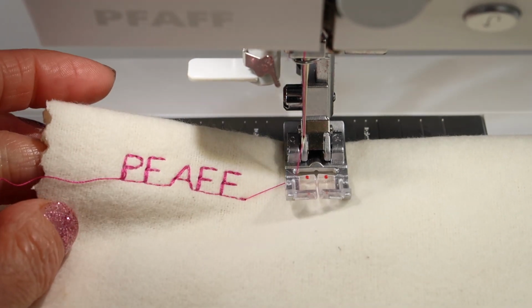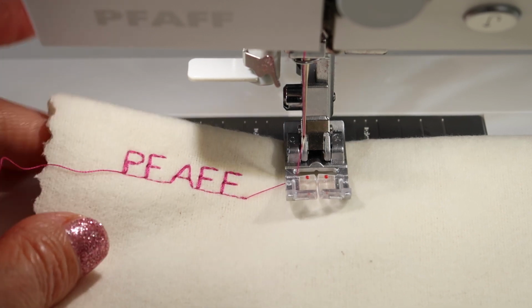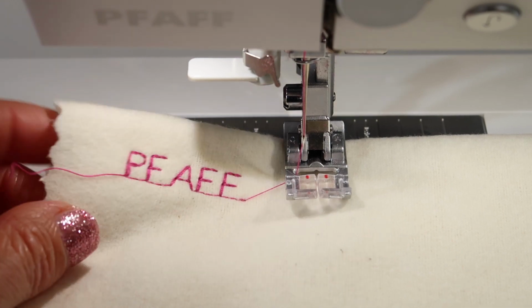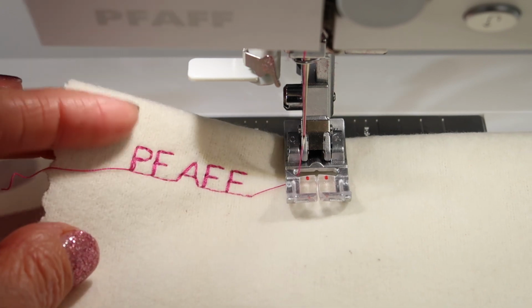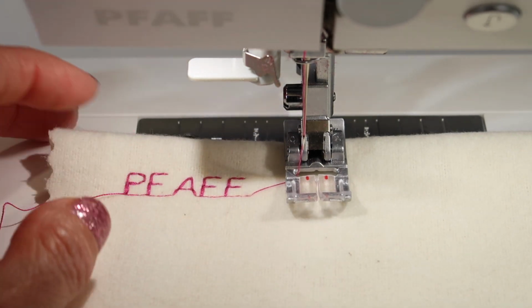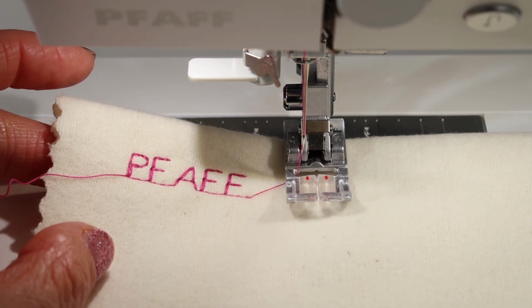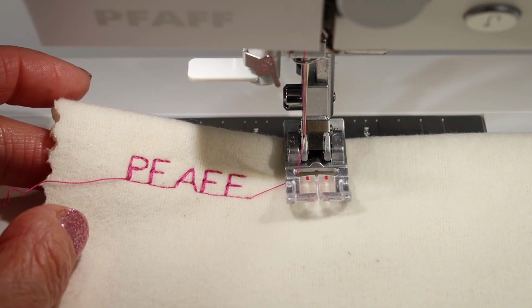So I always will recommend that you test out your letters, make sure you've spelled them right. Put a little stabilizer behind your fabric if you're working on just a piece of cotton fabric. I've gone ahead and used 2 layers of this fabric. It tends to keep everything running smoothly, but if for any reason your letters don't come out as you had thought they should have, stabilizer is usually the key. So give it a try. Look at all the possibilities that you can do with this machine.